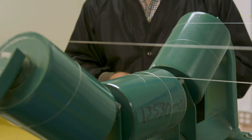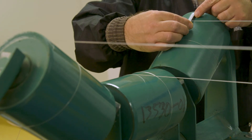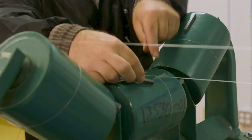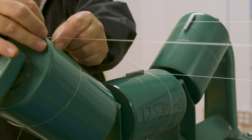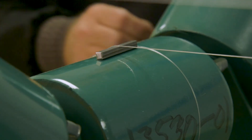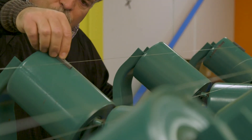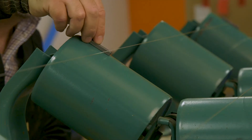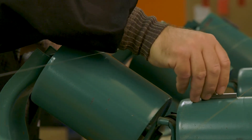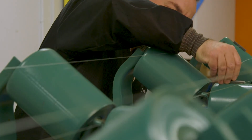Three pieces of keystock are placed between the string and the roller on each of the first and last idlers, making sure they are at the highest point of the rollers. Now the string is sitting up off the rollers by the thickness of the keystock. We use another piece of keystock to examine each of the rollers on all of the idlers in between for alignment. This method can tell us if the idlers are too high or low with respect to the first and last idlers.